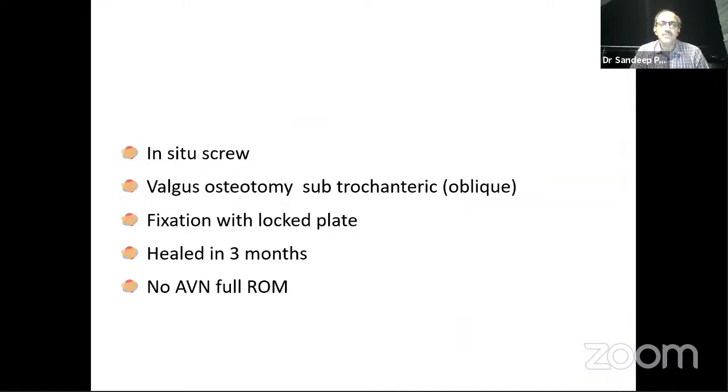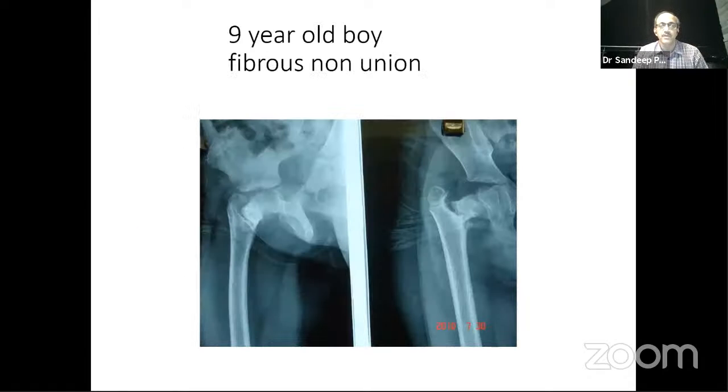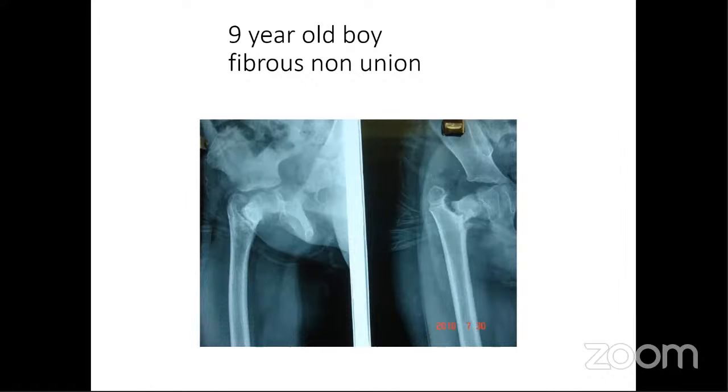So an in situ screw, a valgus subtrochanteric osteotomy fixed with a locking plate healed within 3 months without any long-term AVN, with a full range of motion. This is a 9-year-old child who came much later. He was about 9 years down after this trauma, and he had again a coxa vara with a fibrous union and inability to load it, a complete limp while walking, with pain.